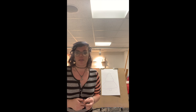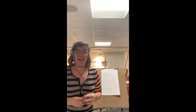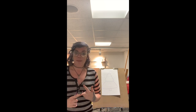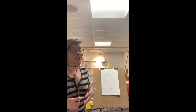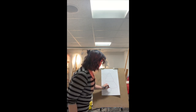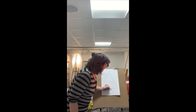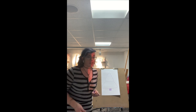We still have lots of trees in Michigan. I'm sure you've seen them. And lumberjacks lived here. And lumberjacks would cut down the trees and they would use the wood to build furniture and cabinets and houses. And the white pine has really pretty white wood on the inside. And so we're gonna make sure we've got our three triangles and a little stump, because the stump is the most important part of the Michigan state tree.